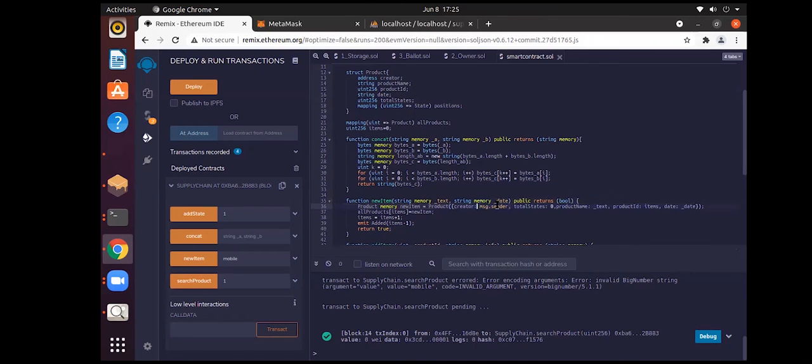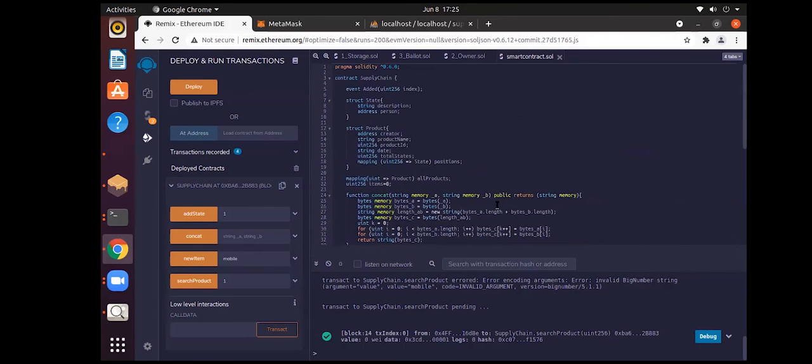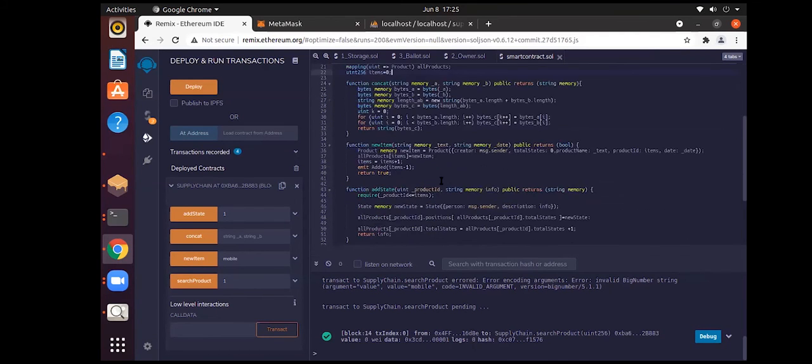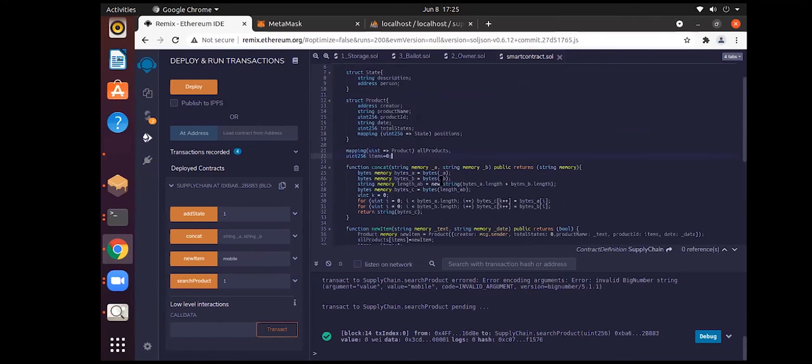We will read these things. What is this message dot sender? What is this transaction? We will read this concept. But for the day, what I was trying to tell you is how this blockchain works in the actual picture, so you can get more clarity over it. So I hope this is clear.